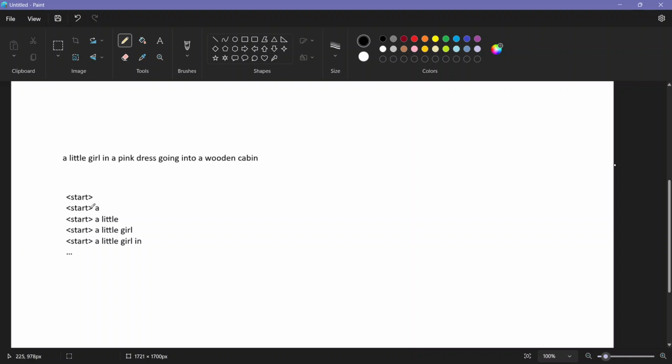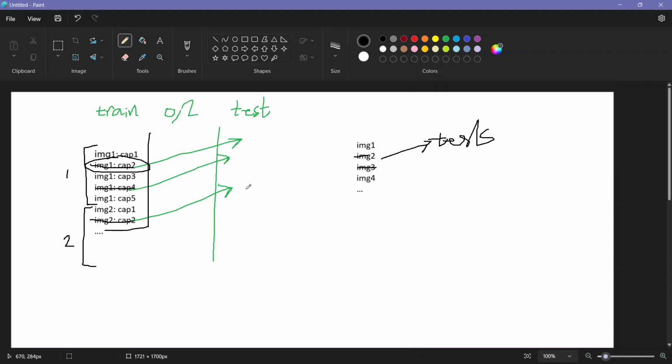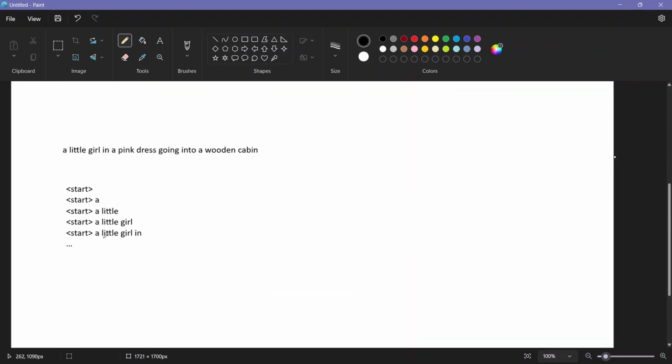When we want the model to predict, in the training steps, we ask the model to predict this word, for example. Now the model has predicted start, a, little.